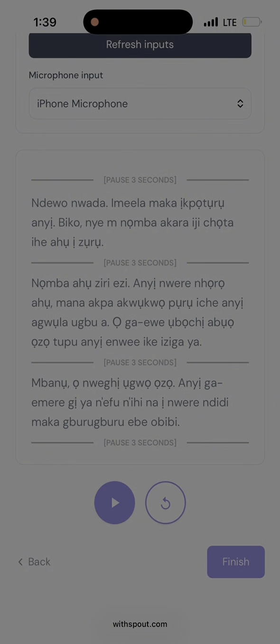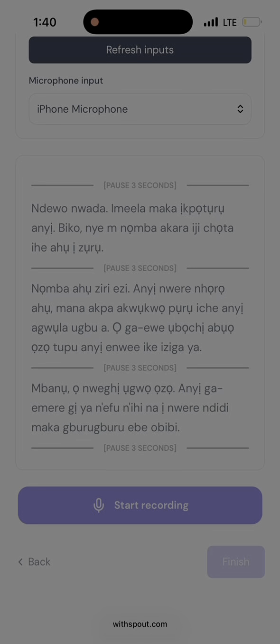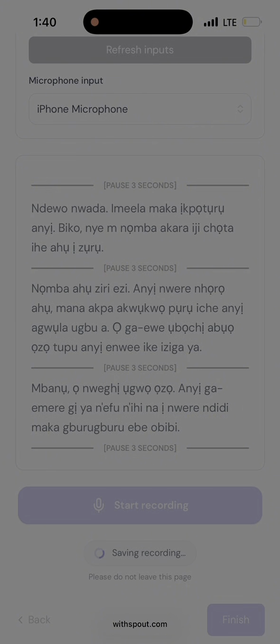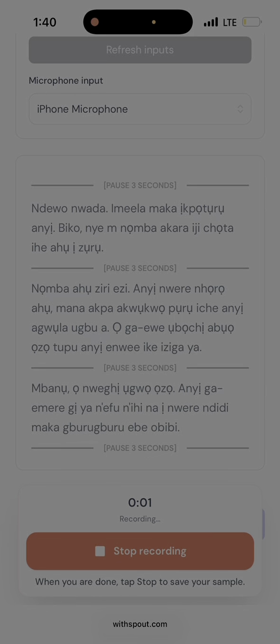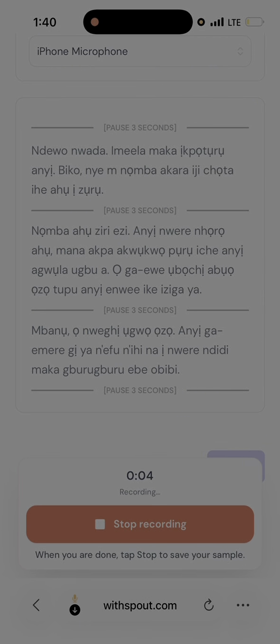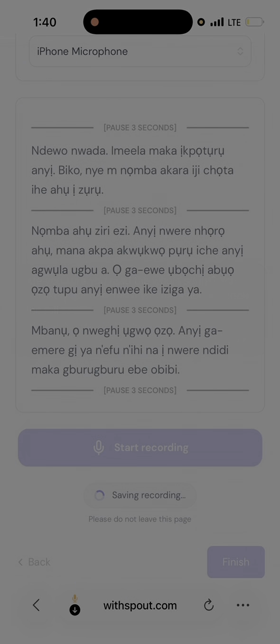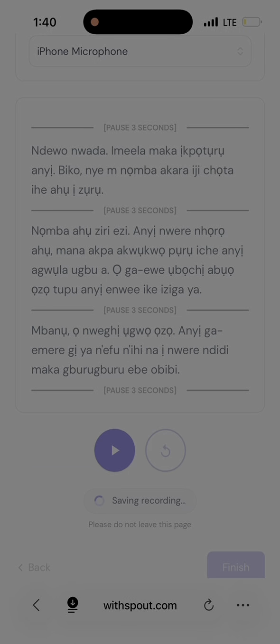You listen. Please, before you click on the finish button, make sure that you've listened to your recording prompt and you're okay with it. You listen to your record and you're very much okay with it before you click on the finish button. Because if you click on the finish button, you can't go back again. That's just the final phase of the whole application, the whole registration phase. So before you click on the finish button, make sure that you're okay with your recordings. And once you're done with that, you just click on the finish button.